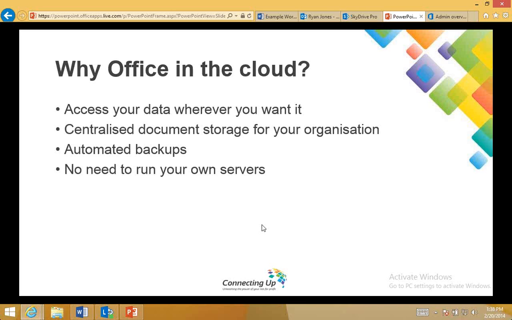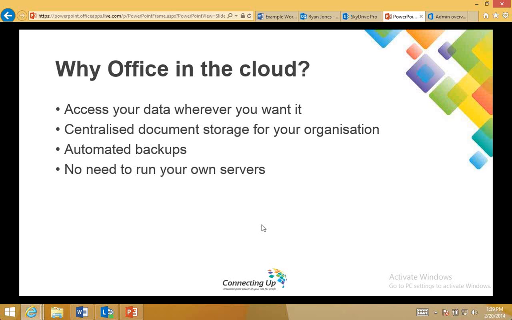One of the great things about Office 365 in that regard is that it remembers where you are up to in terms of editing a file. So if you start editing a file from your work computer, you save the file, it's in your online storage, your SkyDrive, and you can log into that from home. You can continue at exactly the same point that you left off in the document, and it's almost as if you're on the same computer.